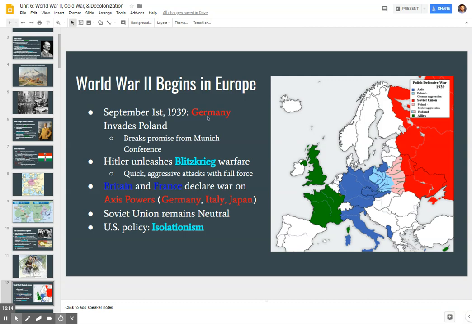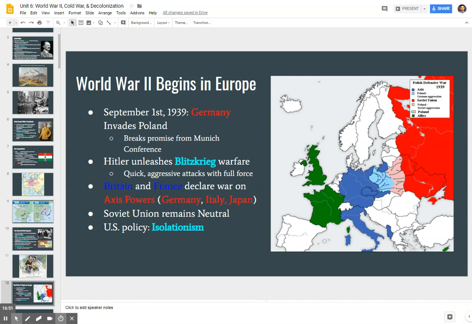And he rolls out this new style of warfare nobody's seen before. It's called Blitzkrieg. Blitzkrieg is a very effective, lightning-fast style of warfare. So think of it like football, where they say the blitz. Basically, they bring more people than you can defend, and so they throw their entire military all at once. Instead of holding some people back for defense, they just throw everybody in attack and overwhelm them, so they take over places very quickly. Nobody's seen this before. It's very aggressive, and they're able to take over Poland within a couple weeks.